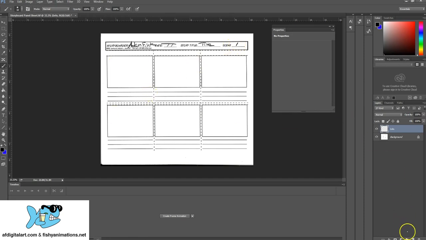I could create a new layer. I'm going to go down here and again, I'm just using my pen and tablet. I'll create a new layer, and I can name this layer, double click it, use the keyboard to type in, and name it frame one, because technically that's exactly what this is right here. I could draw what I wanted on this frame.